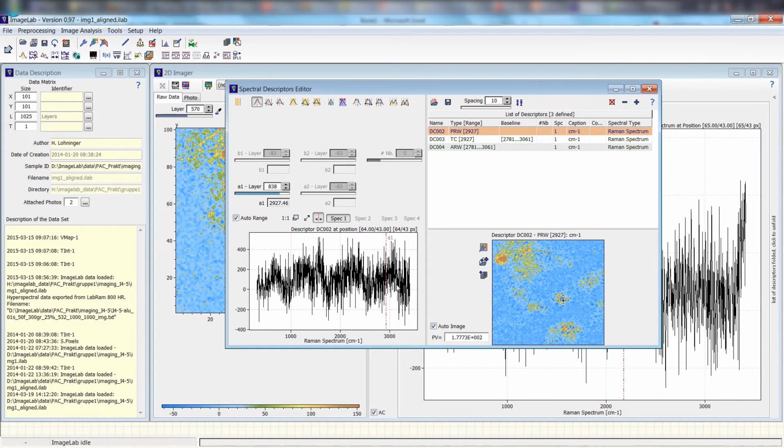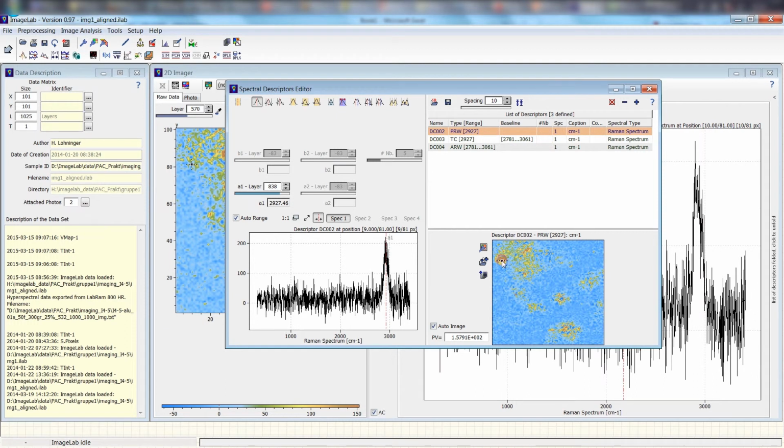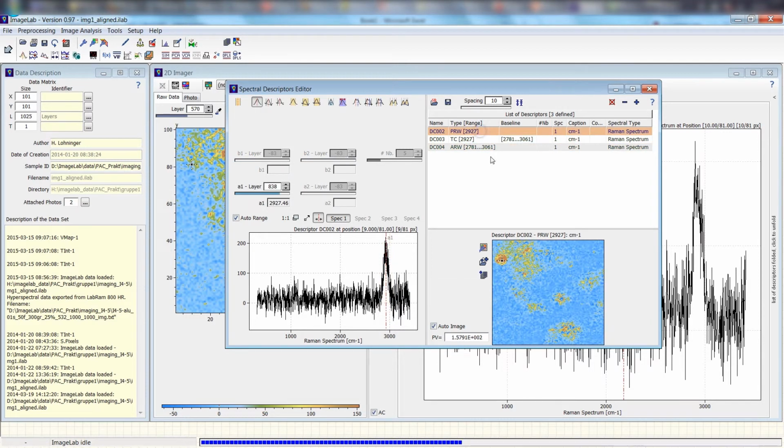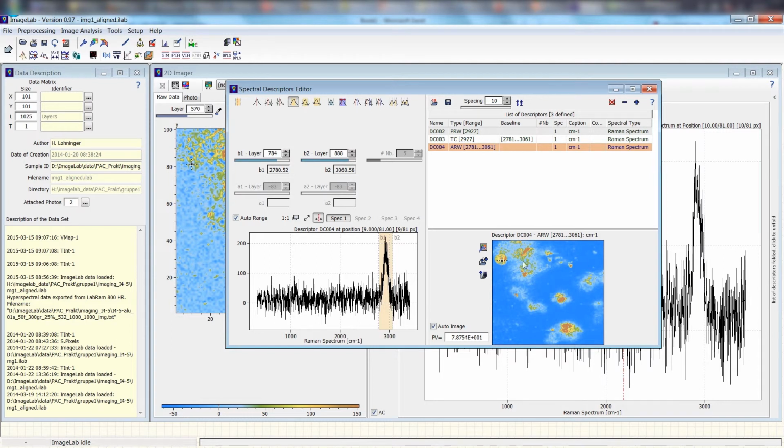So if you just struggle with noise, you could, for example, use an integral. Just creating the integral, comparing it with the raw data you see here, using the integral creates a much smoother image. And of course the integral is the reason why this image is smoother, because the integration removes part of the noise in the data.